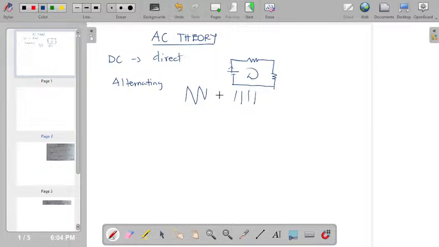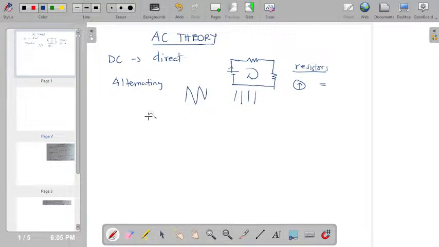Now, there are some elements we are going to see in AC circuits, okay? Then there are some elements you also saw in the DC circuits. Realize that in the DC circuit, you made use of mostly resistors, then our power sources, which is the voltage source, and you also have a current source, right? Then mostly voltage sources. Now, in the AC circuit, there is something different here, okay?